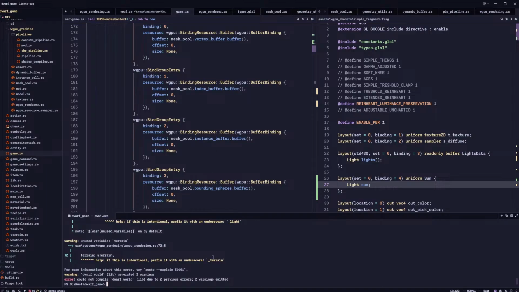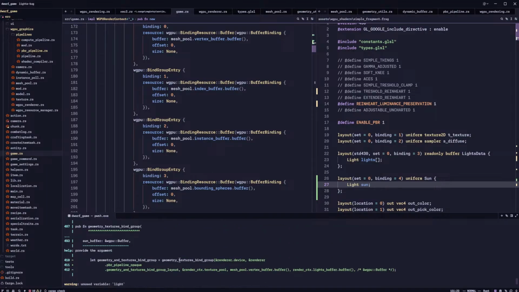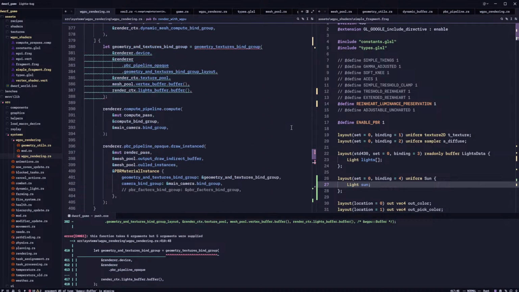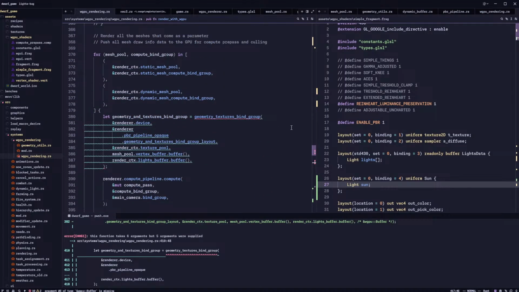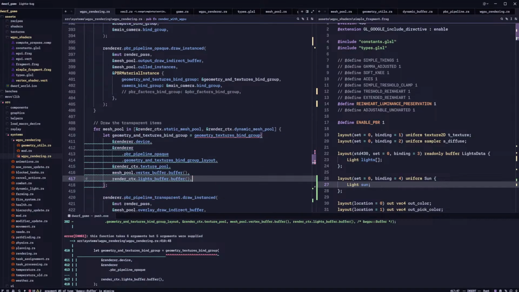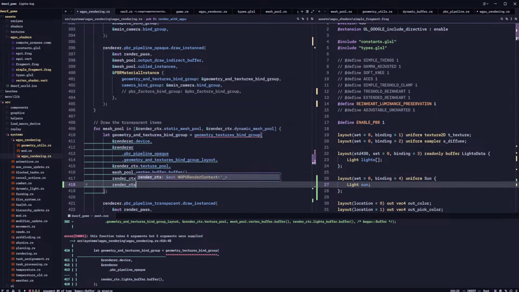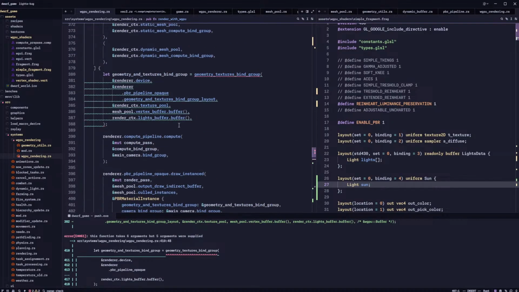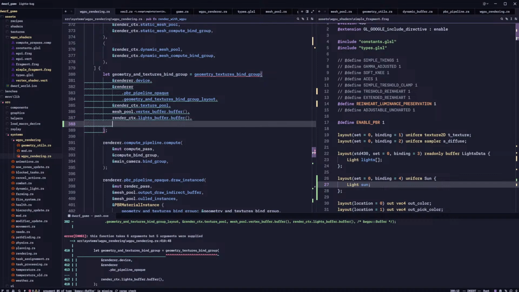And now we just need to update it. Well, we need to send it here. Render with double GPU, render context dot sun buffer. This is fine. Same here, because we render in two steps, if you remember from last time.